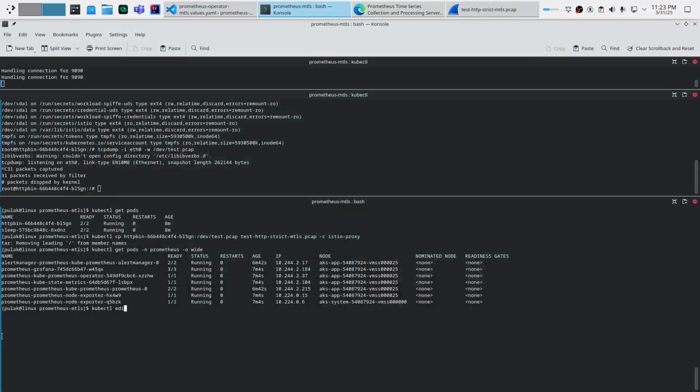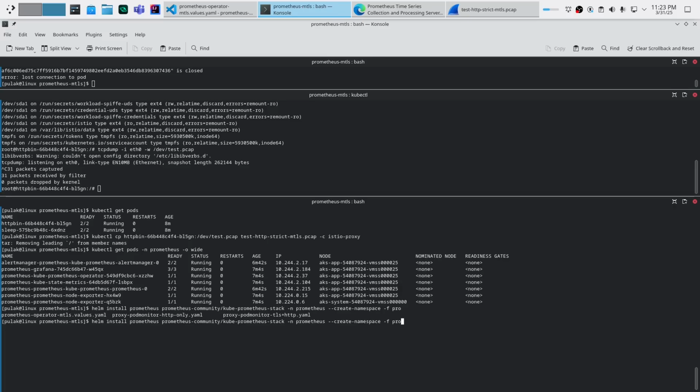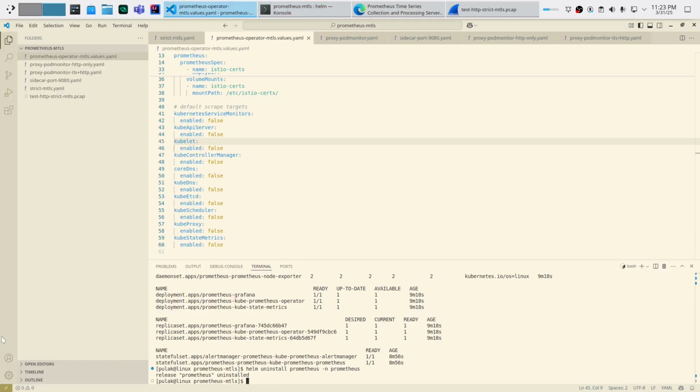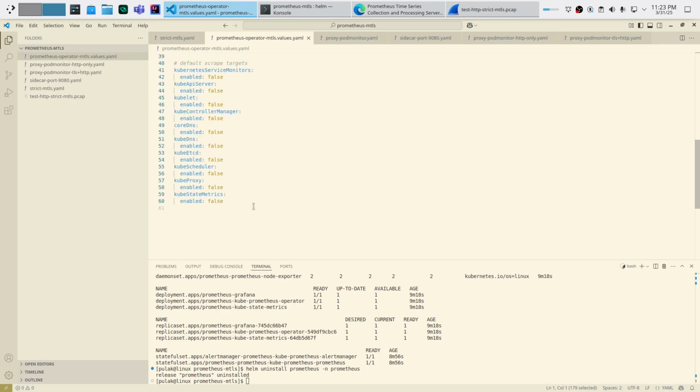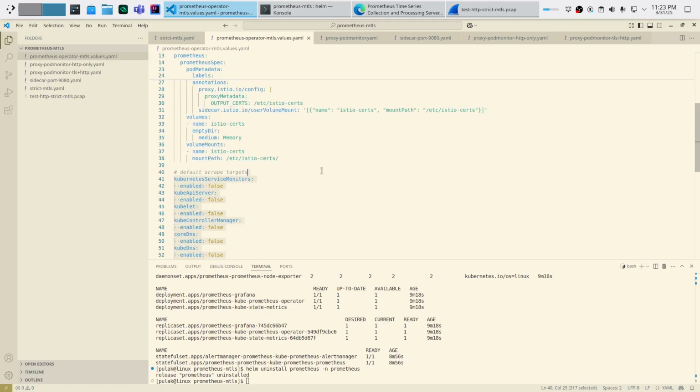So it is there in this terminal, I think. Okay, it is there here, and we'll simply pass this file here. This is called Prometheus operator mTLS values.yaml. Yes. Now the pod monitor from before is running. So what I have done to configure it. Okay, before going there, let me show how this configuration works. So all of this, as I said, is just to disable some of the default things that it installs. This is not related to the demo. This is just to speed it up.